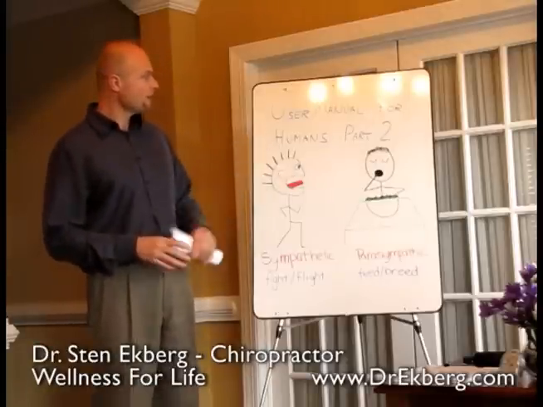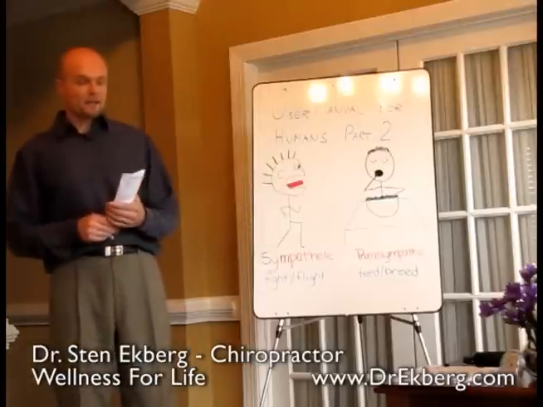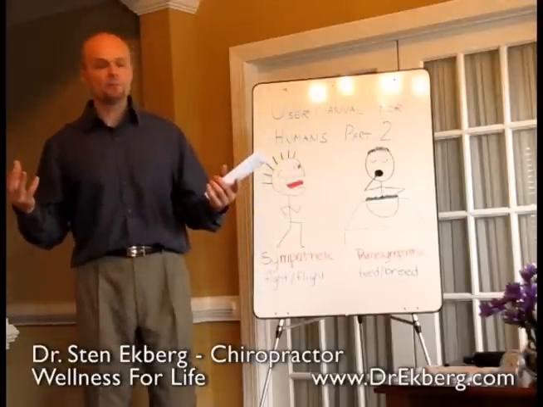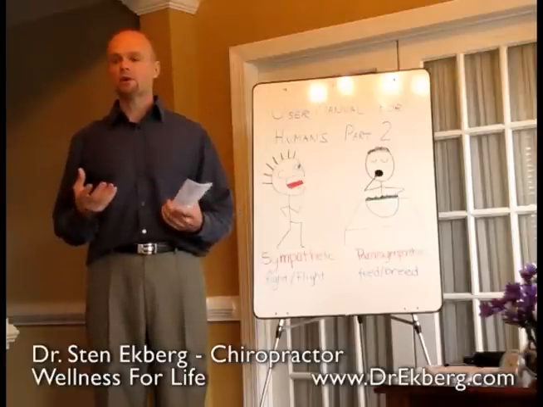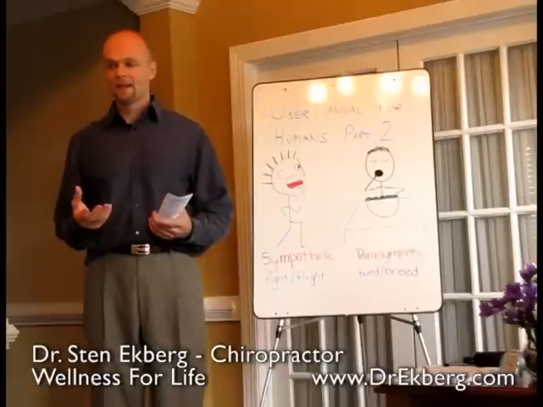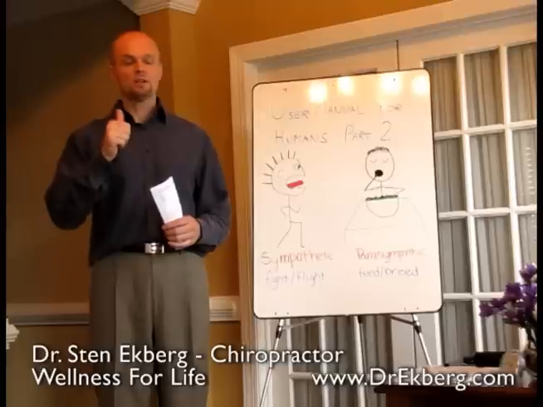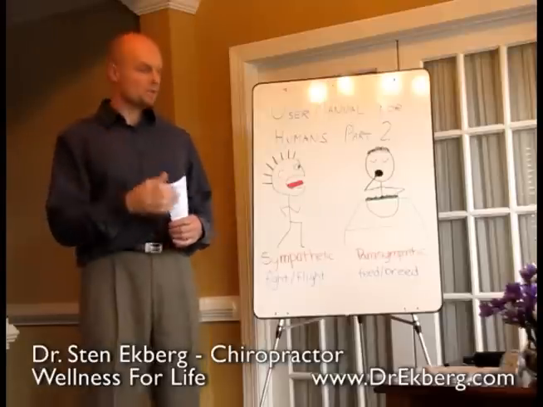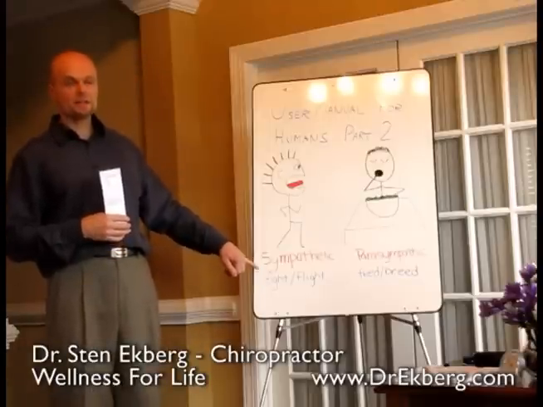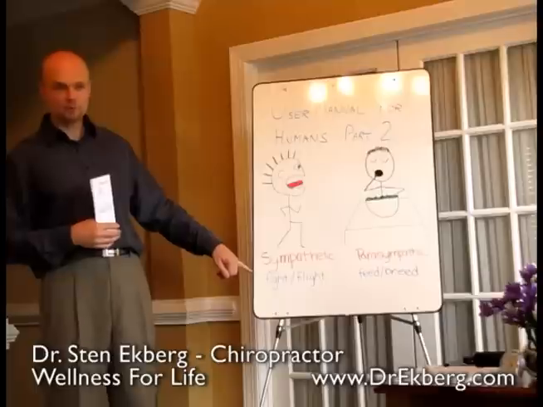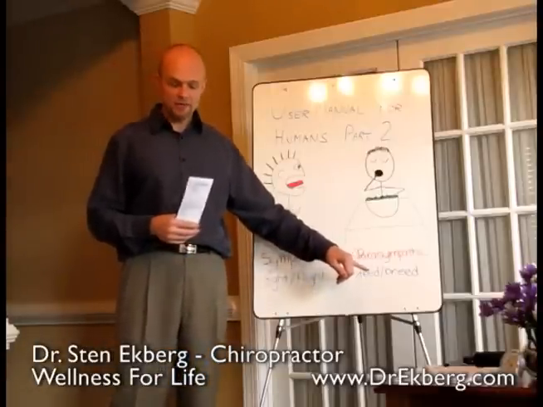Now we know those functions. Now we're going to talk about the autonomic nervous system. So everything in your body that happens without you thinking about it is handled by your autonomic nervous system. And that nervous system has 2 branches. It's called the sympathetic, which is fight, flight. Sympathetic and stress both start with an S, so you can help remember. And the other branch is parasympathetic, or feed, breed.